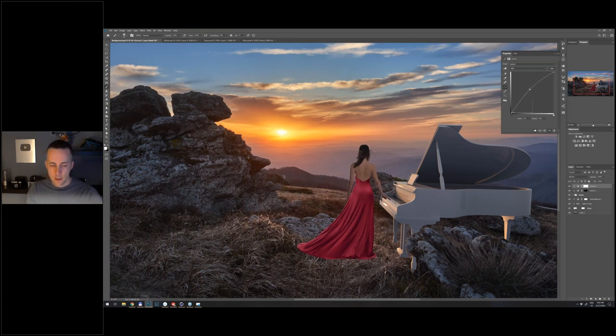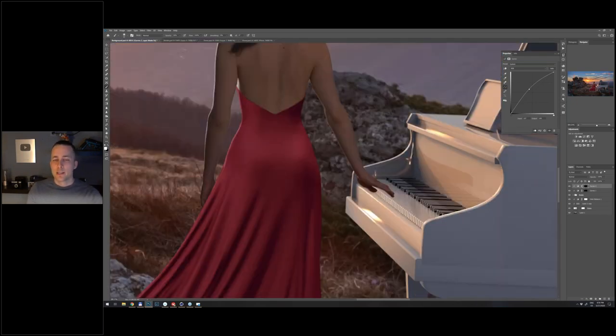So what I want to make brighter, invert this, I want to make these parts brighter. Because especially, you can see this is a piano, it's white, and the white will reflect the light back to the model. So this part needs to be much brighter than it actually is right now. So also here, this needs to be a bit brighter. The beauty of this is that you can do everything just by playing with dodge and burn. You can make part of the dress brighter to add even more rim light here, and so on and so forth. And you can play with this a really long time. So this is pretty nice.